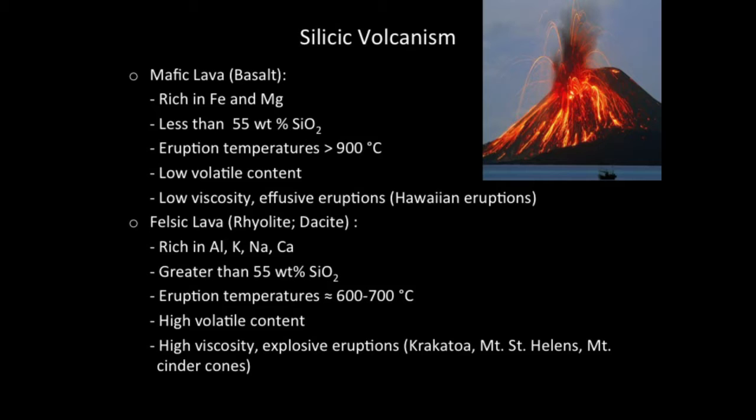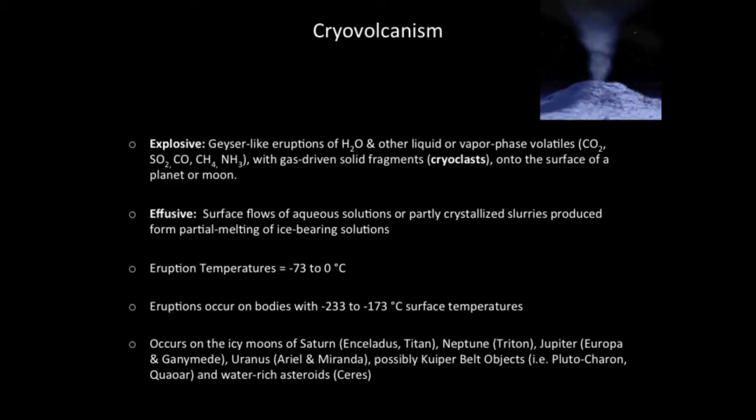And so when we think about cryovolcanism, we also have this kind of effusive quiescent lava that just flows nicely, and we also have explosive cryovolcanism that occurs. And so explosive cryovolcanism is kind of what you see on this artist's conception. It's geyser-like eruptions where you have ice particles, water vapor, maybe carbon dioxide. And again, when I say ice particles, a lot of times it's water ice, but as you move further and further into the outer solar system, you might have nitrogen ice just erupting very violently. Think about Old Faithful in Yellowstone, but very big and very cold.